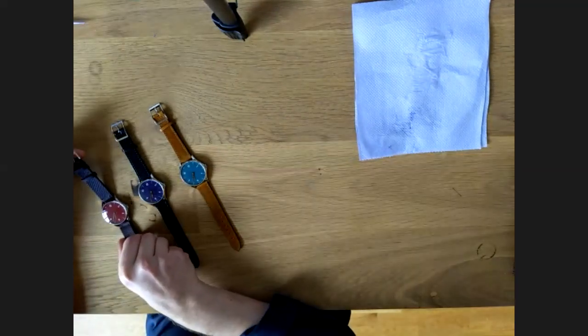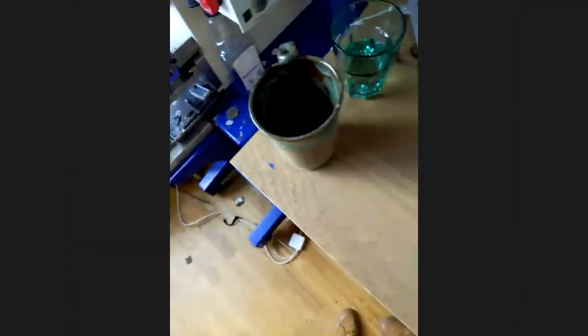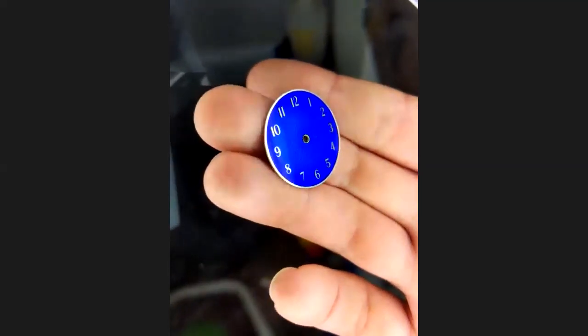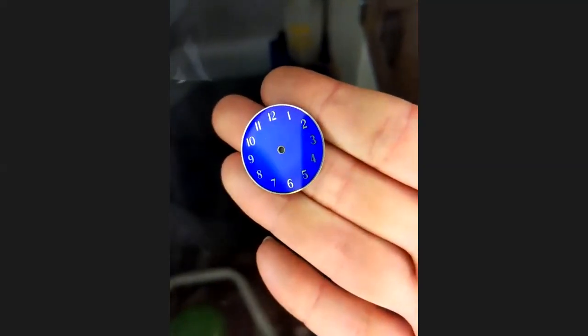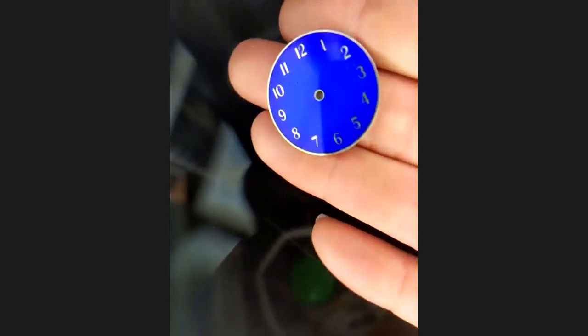Hey, Nikki, can you show us the Model 3 under that light? Yeah. So I just want to show you guys, this is really special. Nikki touched on it before, but what we've done here is we've etched out the rest of everything that you see as blue, which was originally silver. We've etched it out, put it down 0.5 millimeter, and filled it with enamel. So when you see this tilting in the light, there's no printing on this. All the numbers you can see are silver, and it just reflects the light beautifully, I think.